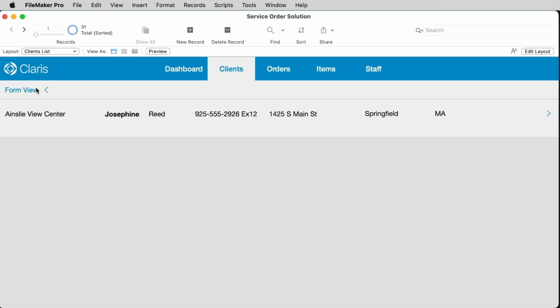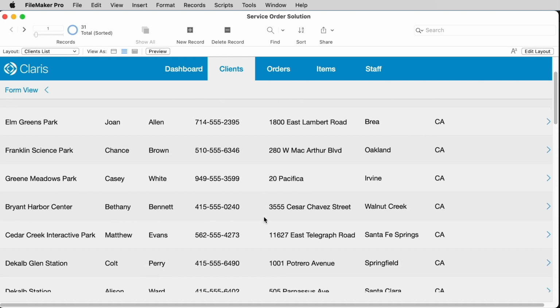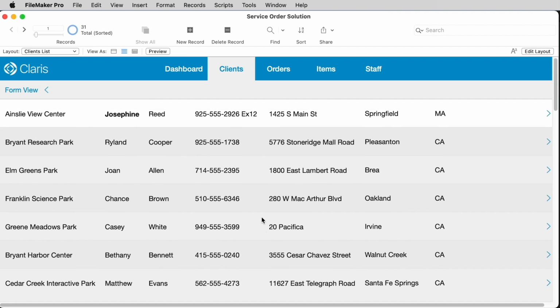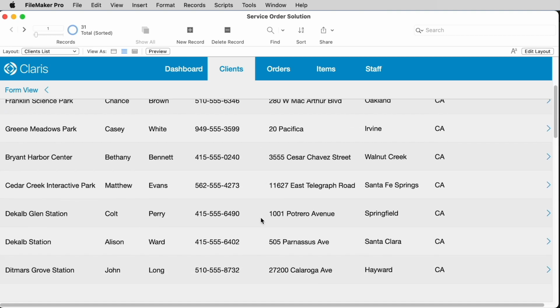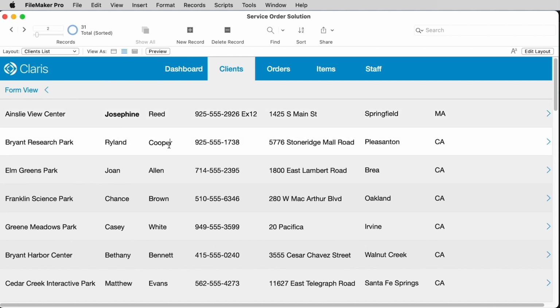But for layouts where you want to see multiple records on screen at the same time, you'll want to use List View. When you're viewing as a list, you see a scrollable list of records in List View. You can scroll up and down to browse through the records. The number of records that you're seeing at any given time really depends on the structure of the layout. When you're in List View, you can click or tap any one of the records to make that the current record. You'll also have the option to choose Table View.